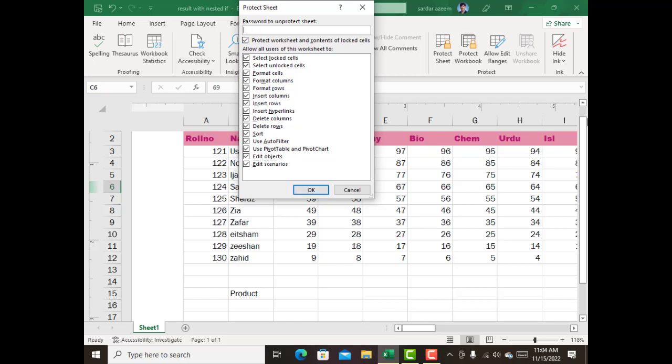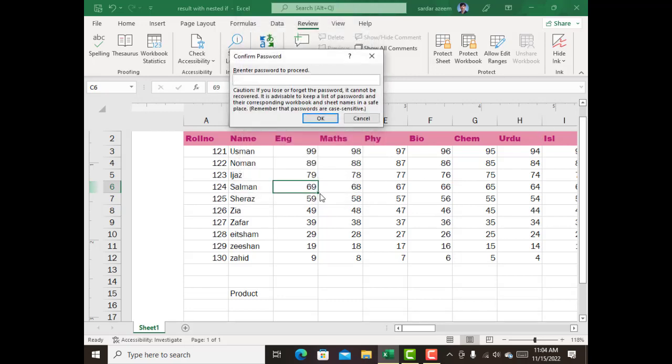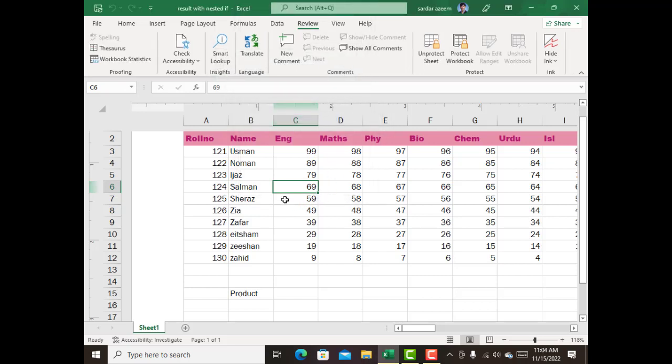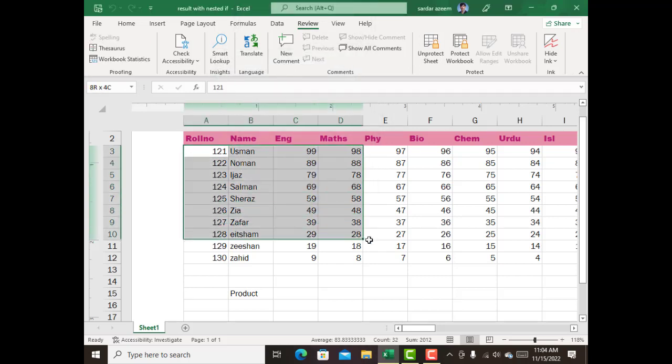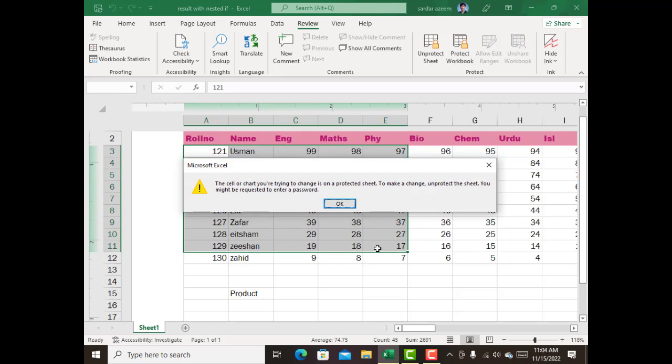I'm going to type the password 123 and click OK. I will type the password again, 123, and click OK. Now I will not be able to erase anything from this sheet. As I try to delete the data, it gives me the message that the cell or chart you are trying to change is protected. To change the data, you must unprotect your sheet.